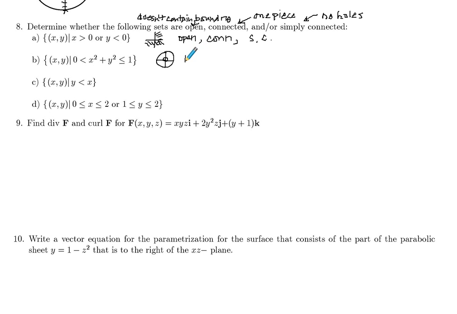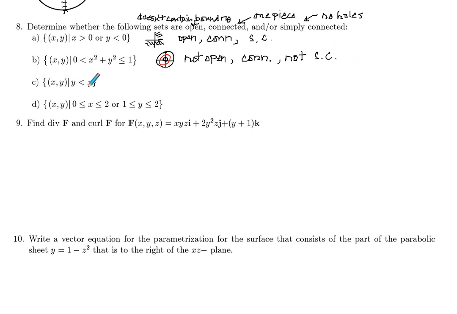So it is not open because it includes its boundary out here. So it includes part of its boundary. You could also think of the point 0 as being a boundary point because it's at the inside edge of the set. So although it's not open, it is all one connected piece. So this is connected. But it's not simply connected, because if I take any curve that goes around the origin, it doesn't contain all points that are in the set, because the origin is one of the points that's not in the set. So this is not simply connected.